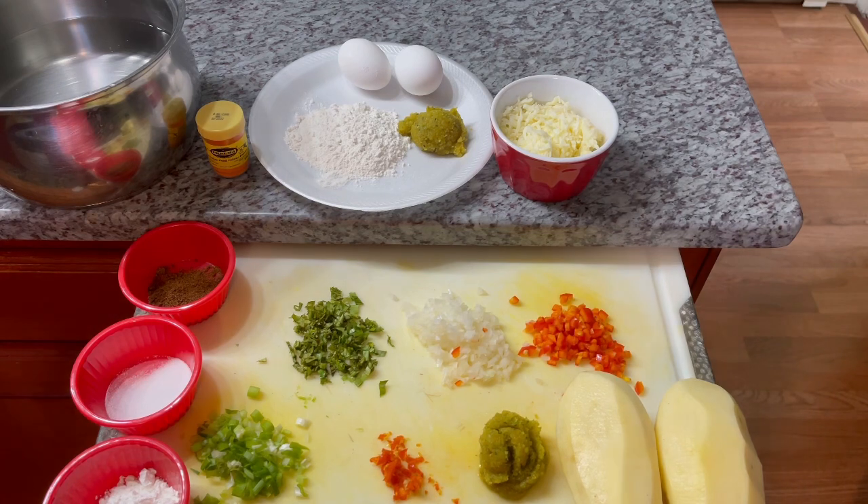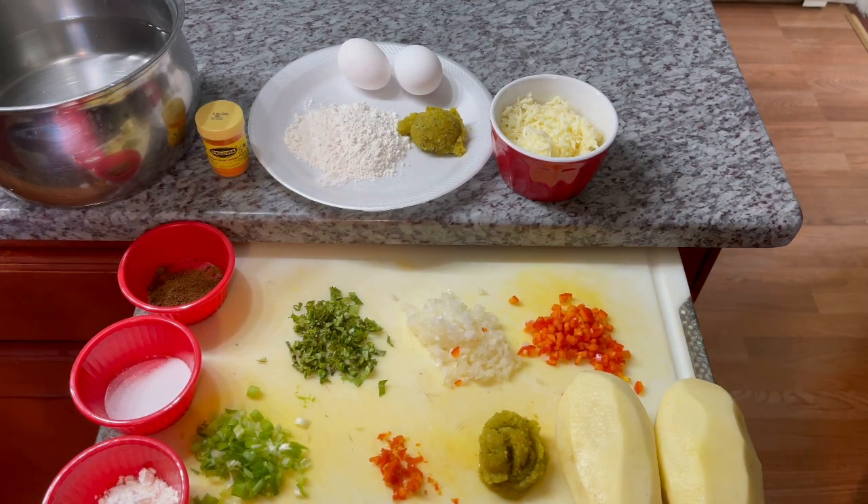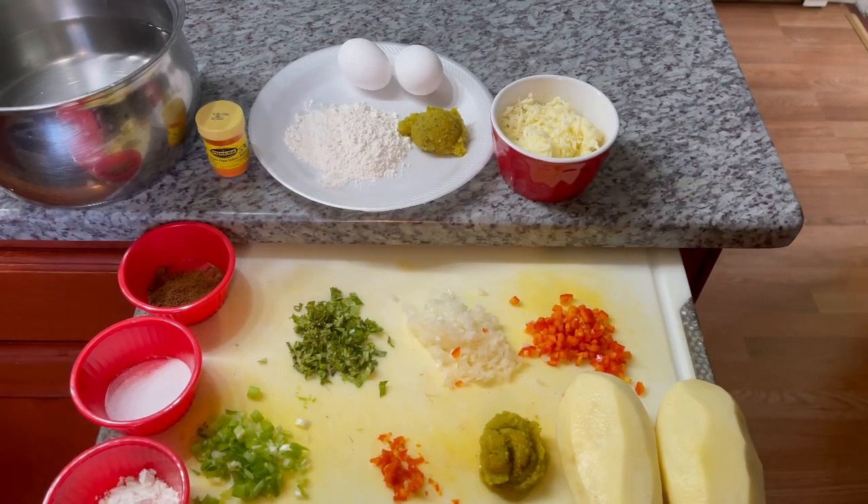This is my take on it, guys. Everyone prepares their potato ball differently. As always, you guys know how I like to do things — I always put an Ash twist to it and I love to flavor my food. Traditionally making aloo ball in Guyana, there are some ingredients that I will be using here that they might not add in Guyana, and that is totally fine. Everyone puts their own twist and take to recipes. No one recipe should be made specifically one way — you can add whatever spices suit your taste and what your family likes. This is simply how I prepare mine, and my family loves it.